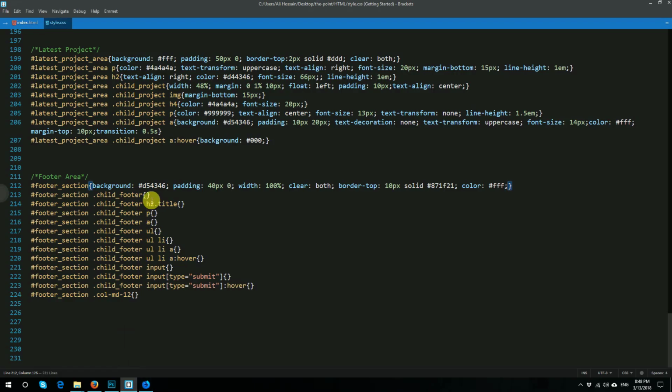Okay, so this will be width 100%, clear both, margin bottom 20 pixel, and font size I think 16 pixel will be better, text transform uppercase, and it's done.